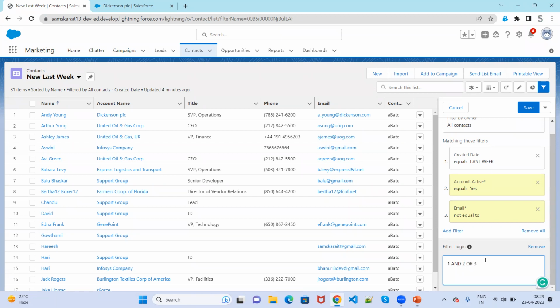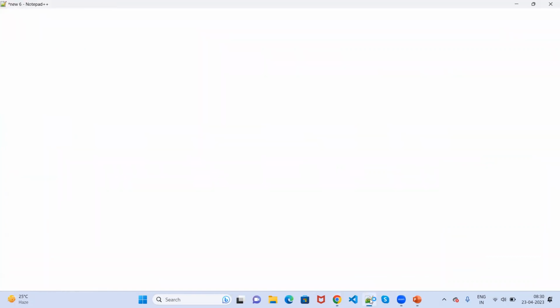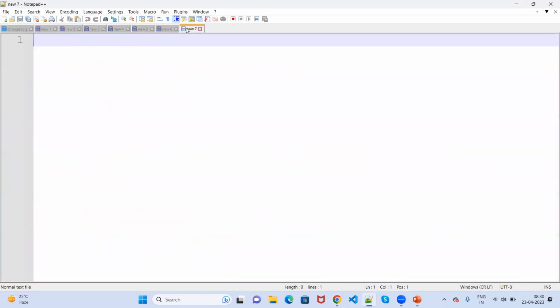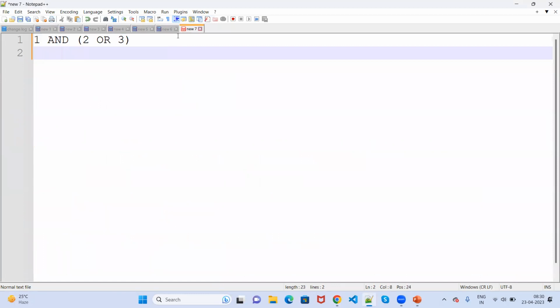But you need to differentiate. In order to differentiate, you put the open parenthesis and close parenthesis. So what will happen? For example, out of 2 or 3, 2 is true and 3 is false.